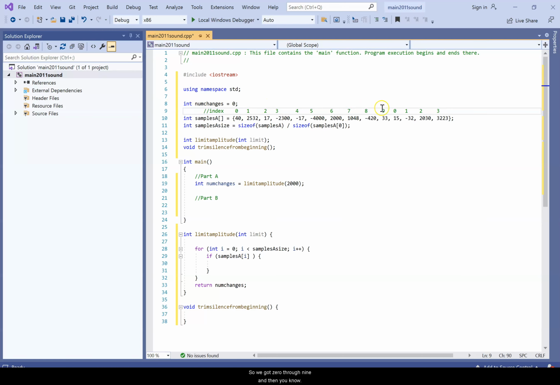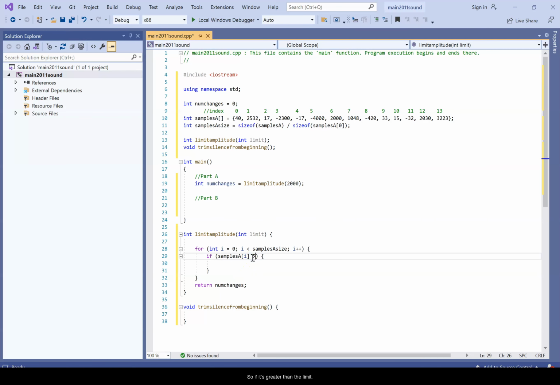So we got 0 through 9, and then index 10, 11, 12, 13. I mean, you can put it like that. I usually just do 0, 1, and then I know. So you could do it whatever way you want to do it.